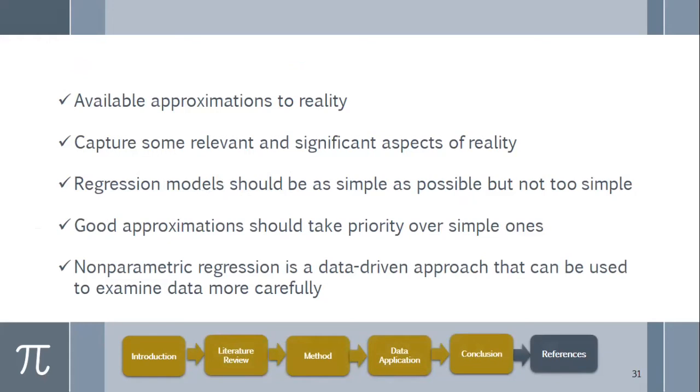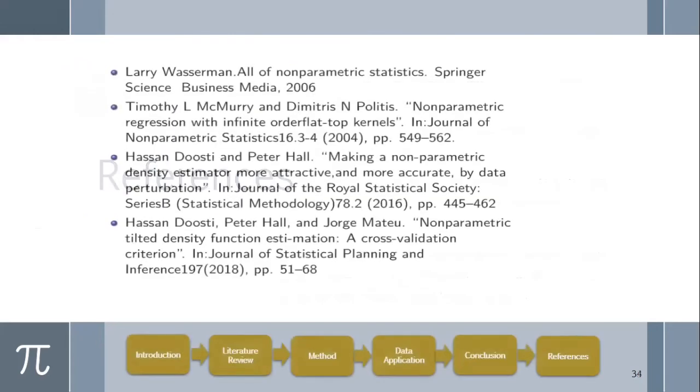So we should use regression, but not always the simple one. The regression should be complex enough to capture the relevant and significant aspects of reality. So non-parametric regression is a data-driven approach that can be used to examine data.